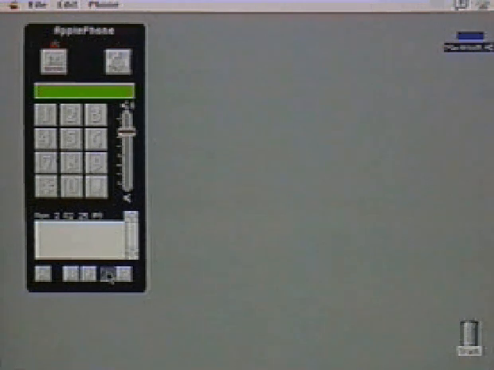Thanks so much. Bye-bye. So we have full control of the phone itself. That's an example of actually receiving a message, but I can also make an outgoing call. To make an outgoing call, I click on my off hook button, and then I can dial my number. I can either dial on screen or just use the keypad of my keyboard.